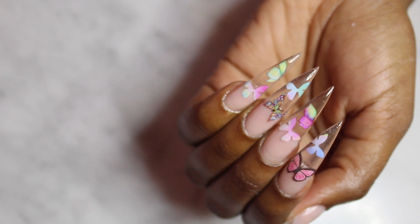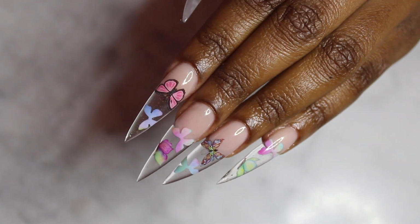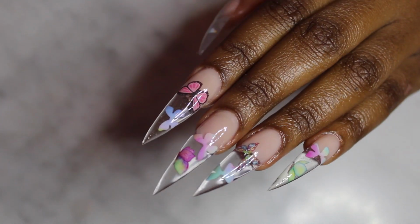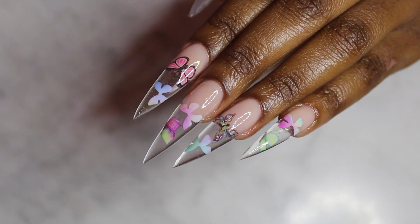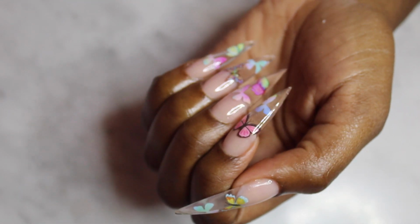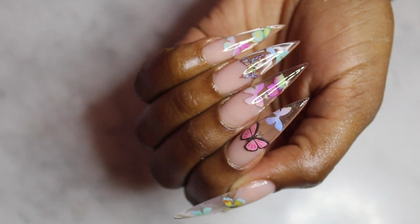And you guys, this is the final result. These nails came out bomb. I really like them. I am in love with these nails. I hope you like them too. And I hope you're doing good in these difficult times, you guys. Stay safe, stay home. And yeah, these are the final results.